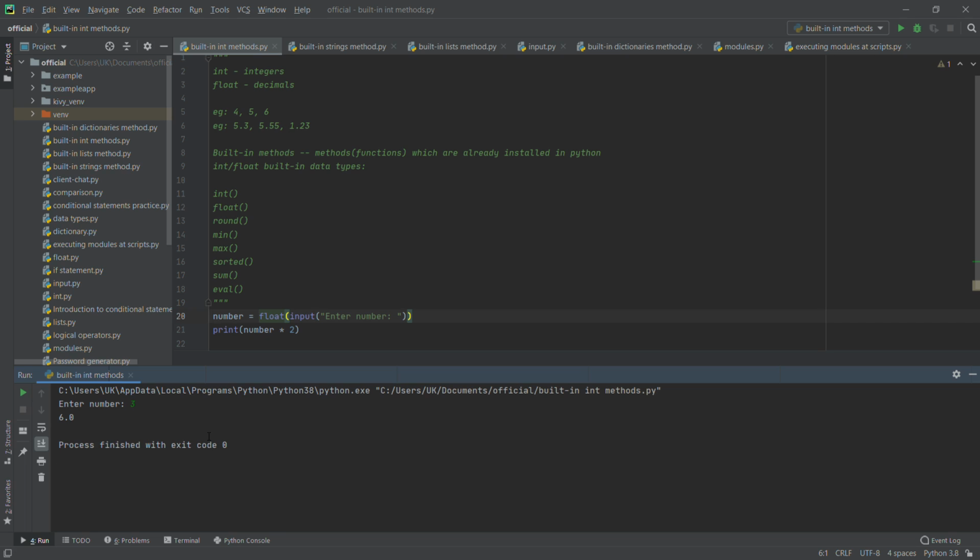So when you want to use the decimal aspect, you just use the float method. When you want the integer, you just use the int method. So you can also apply the int and float method here. Let me clean this. Okay, you can also apply it here like this, int, then like this. Okay, so let's run this code. So let me put 3 here. Okay, so you are getting the same result, 6.